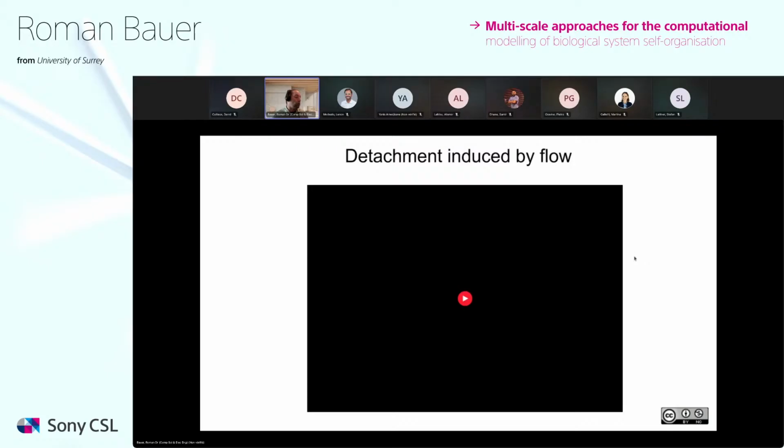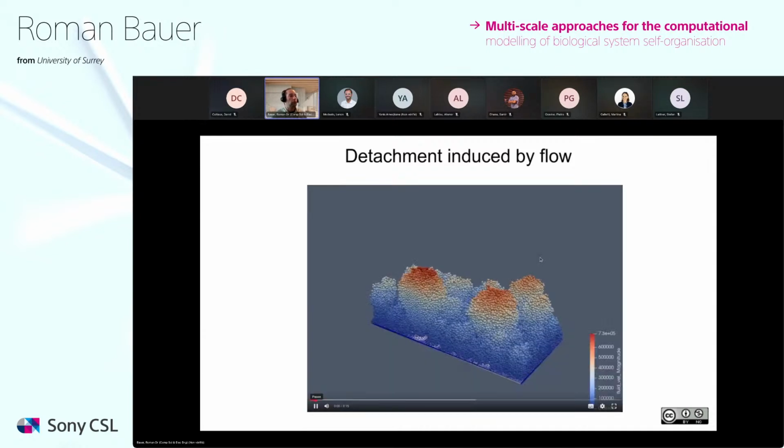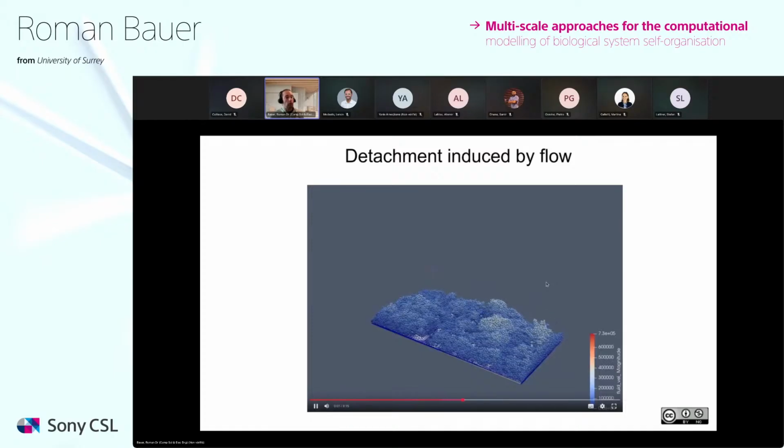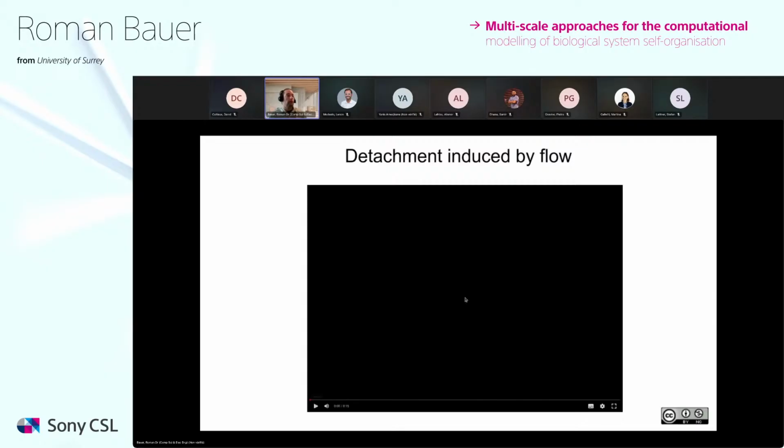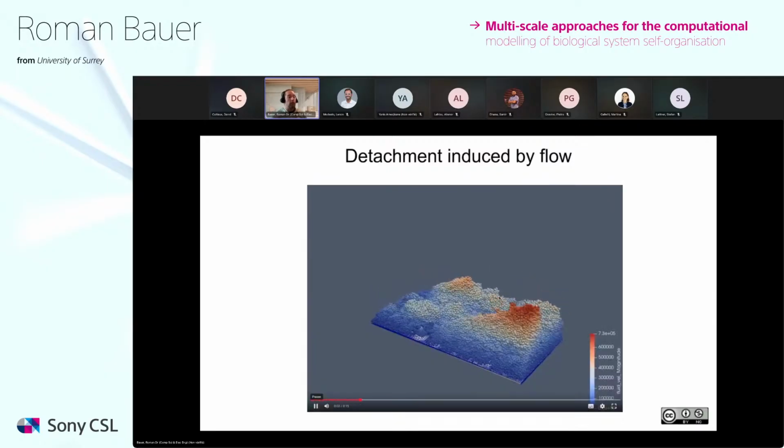Also later on, we look at parameter sensitivity analysis, right? We want to understand how different parameters affect the outcomes of these simulations. Sometimes if we find out that some parameters are very sensitive, so small changes may have a big impact, we need to identify better experimental data to determine those parameters, and that takes a lot of simulation runs to really assess the impact of parameters on the model outcome.